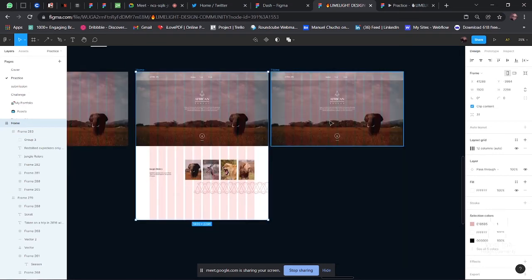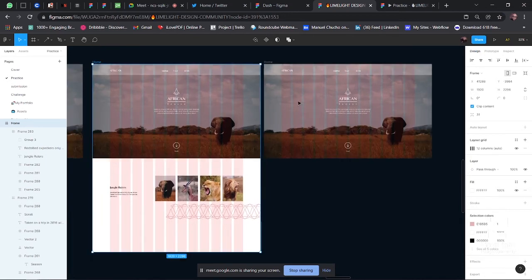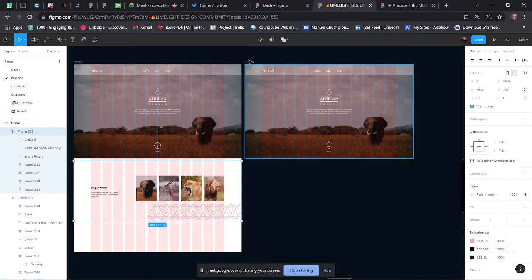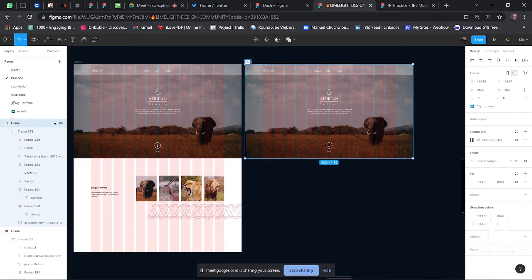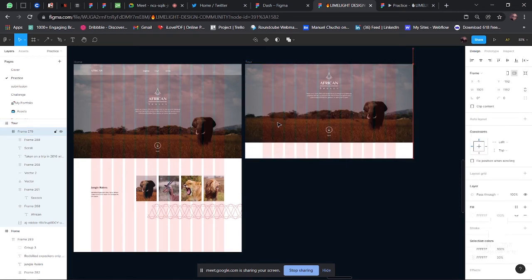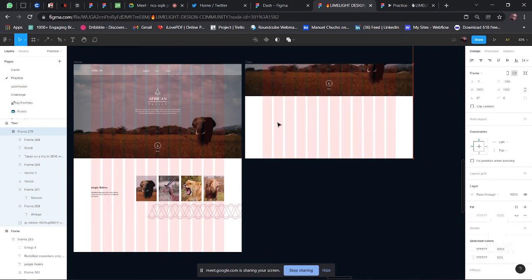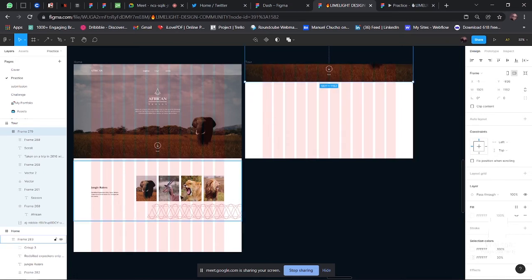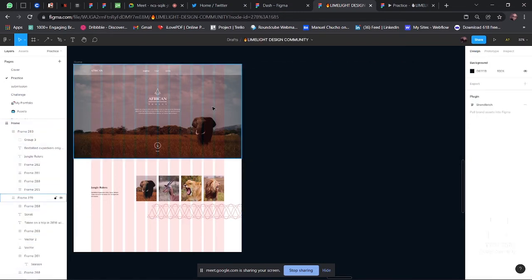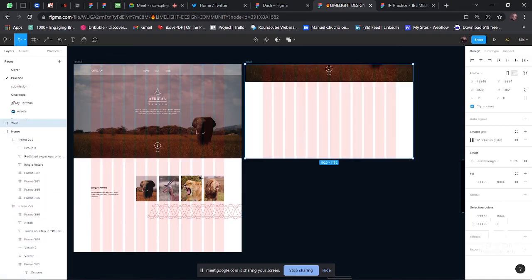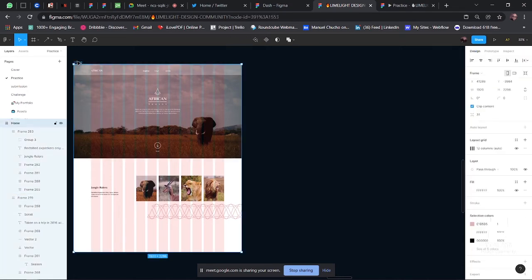Now the next thing I want to do is I'll just duplicate this also, and I'll put this frame here into this next slide. So let me just change this to Tor. All right, so then let me push this here. Oh, sorry, let me duplicate this instead.